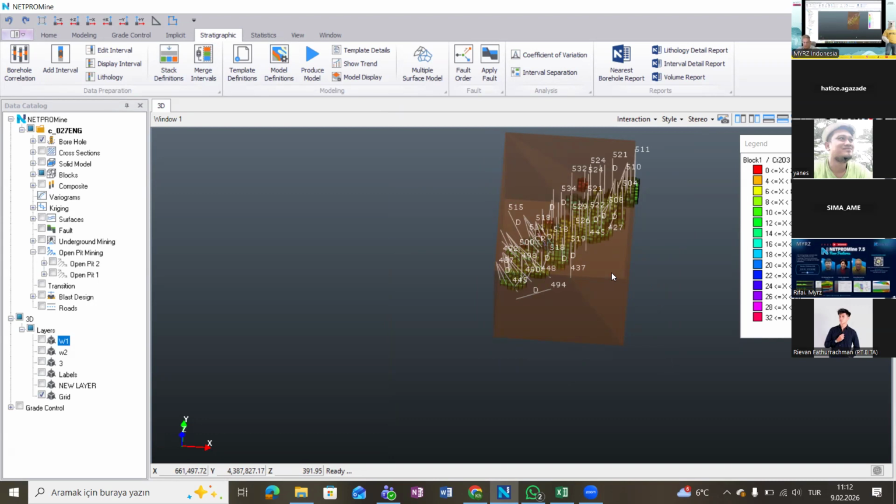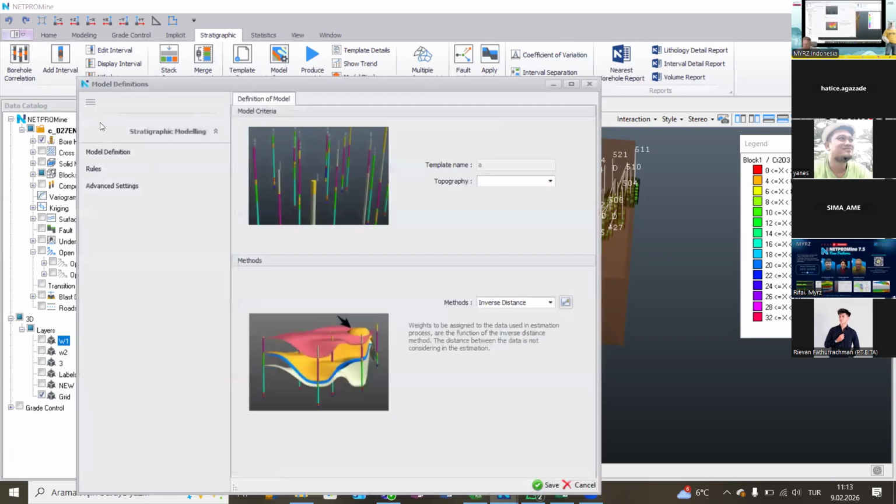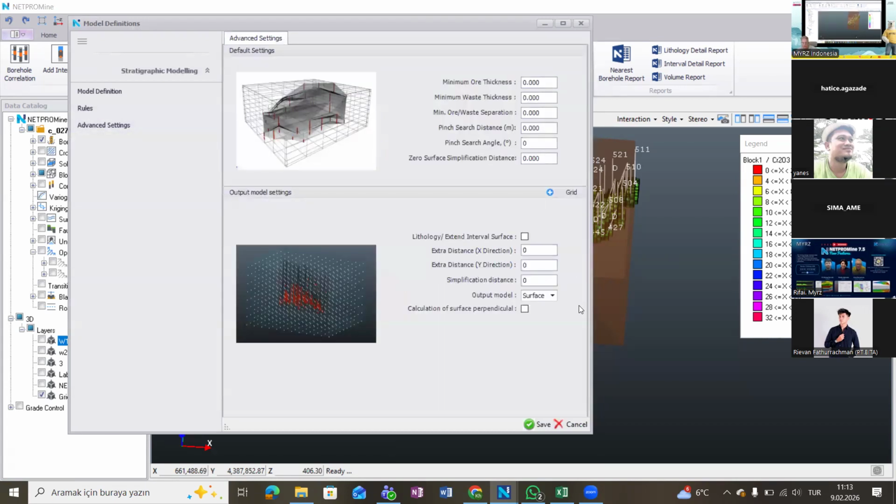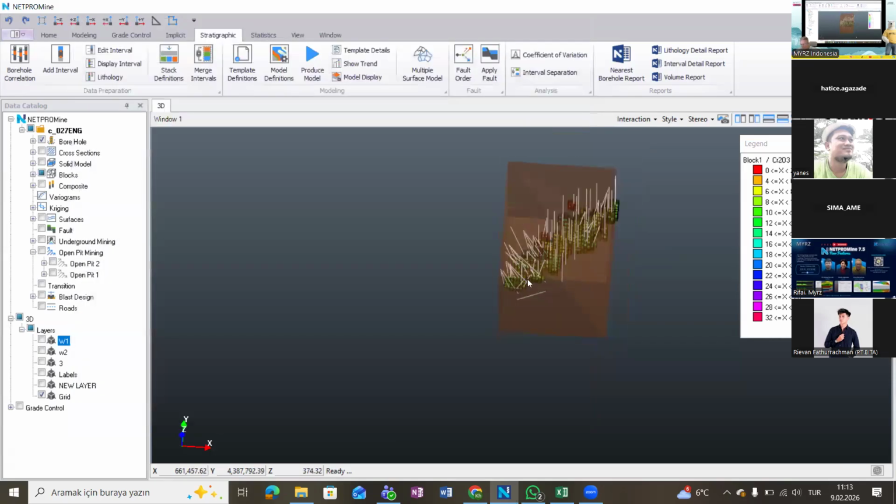Is this based on a grid model or a block model? I mean, if we are working with a grid model, the main problem that I used to encounter with a grid model is that I cannot use it as a base for pit optimizations because the geometry is not fixed. It's a grid, not a block model. So I need to convert it again to a block model, and then I can optimize it. Now, what is NetProMine using? Is it a grid-based model or a triangulation and then a block model as the resource model?